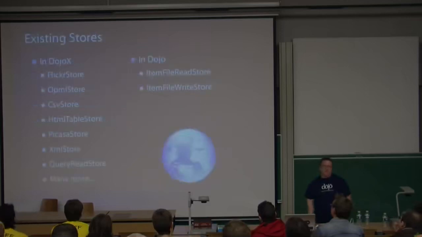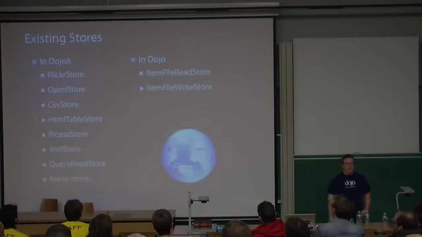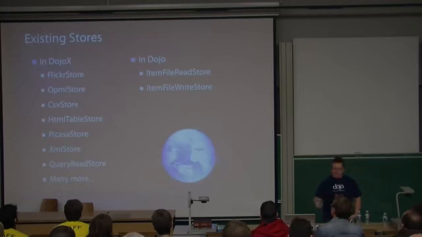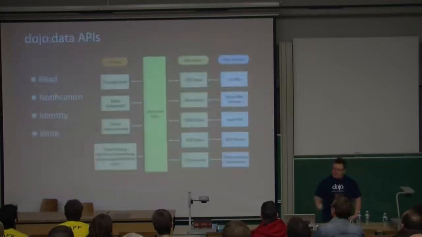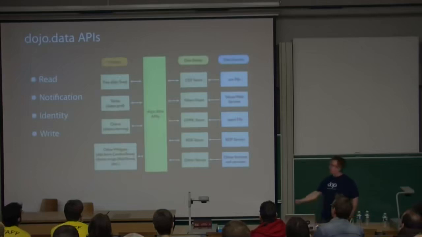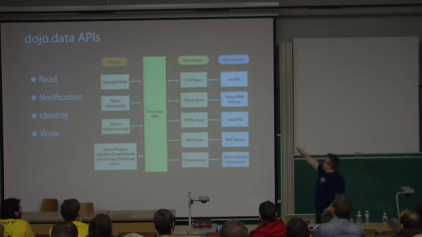Dojo has something like 60 or 70 existing data stores, and there's a lot more out there. They're very easy to write, and we're actually working on an even simpler one for Dojo 1.5 called just an object store. But again, the idea is that you've got basically 4 simple things: read, notification, identify, and write. We're actually thinking maybe we should just change it to get, put, and post, but we'll see. The idea is you've got all your widgets, you've got a simple API, and then you've got your stores, which tell the APIs how to grab that data, cache it, edit it, update it, read, write, etc.